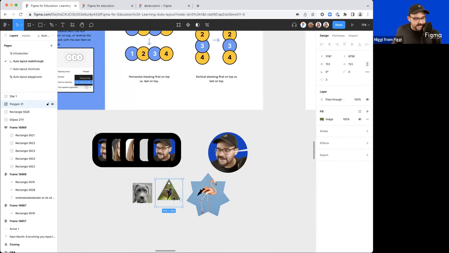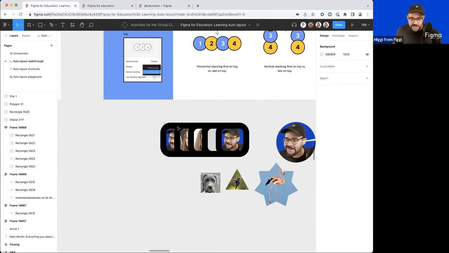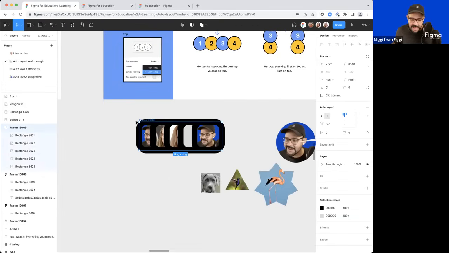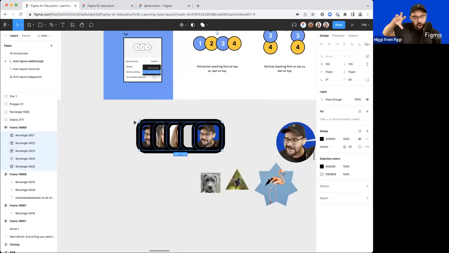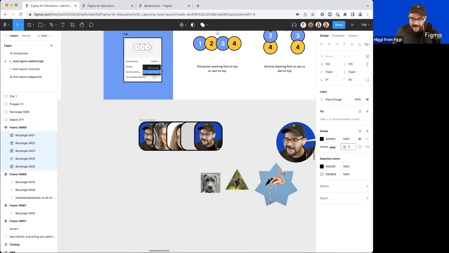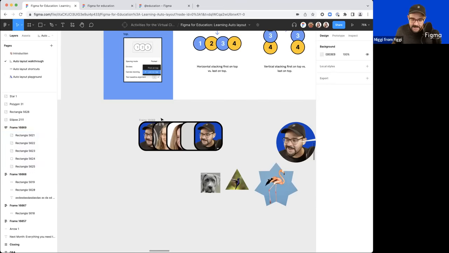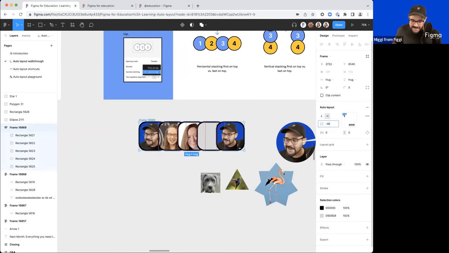So once again, images. Oh yeah, the dark border. One other fun shortcut to show you all today: I can select this frame, and when I press return, it will select all of the nested auto layout objects. So once again, I select this frame and then I press return. It selects all of those individual auto layout objects inside, and now I can reduce that abysmal stroke that I just created. So I can select the auto layout frame. I can expand those out.